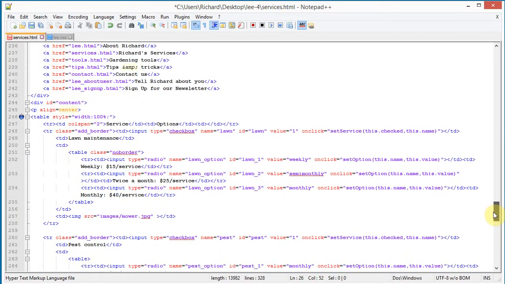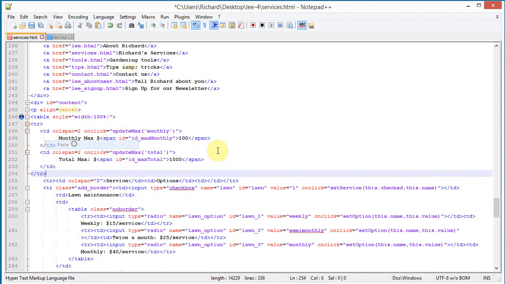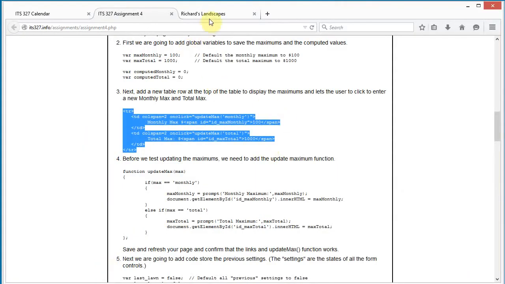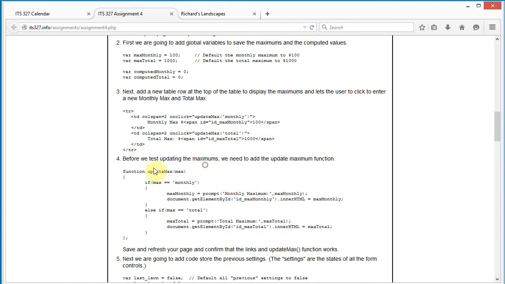It looks like it's about here. Enter and paste and save this, and let's see what it looks like now. Okay, they don't work yet, so let's add that step.